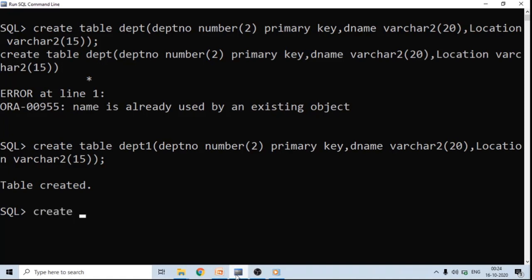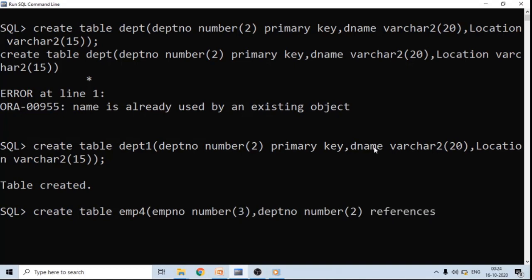Create table EMP4 with EMP number as references department 1 table with column department number.